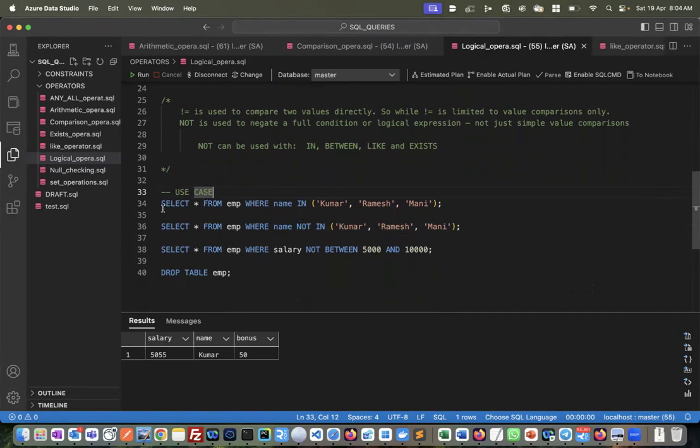Now, if you want to negate it, meaning opposite, you can see the next condition. Select star from employee where name not in. I want to get employee details whose name is not in this given list. This is just the opposite. Here you cannot use the not equal operator. This kind of situation is where it is recommended to go with not. This is the use case of the not. I don't want to get employee details who are in the given list. Same list only. Now you see the difference.